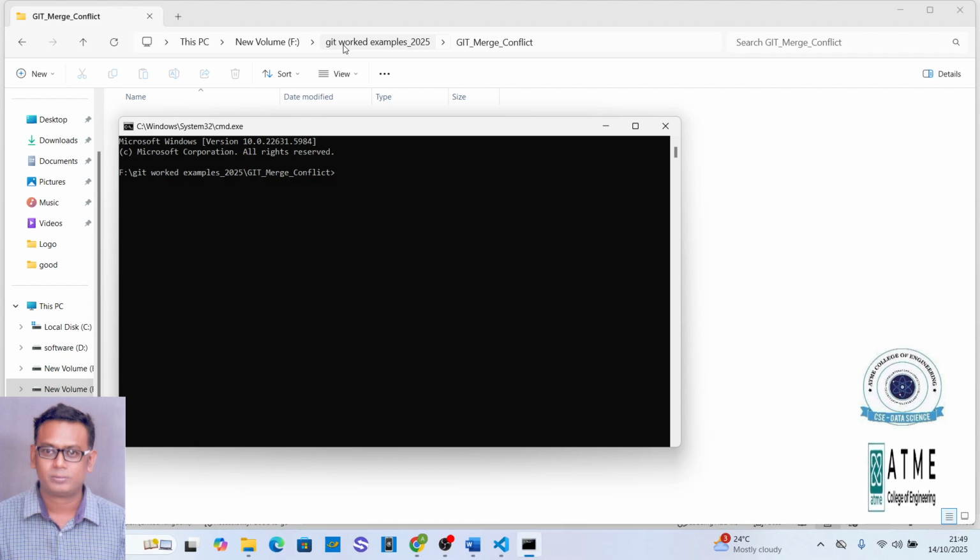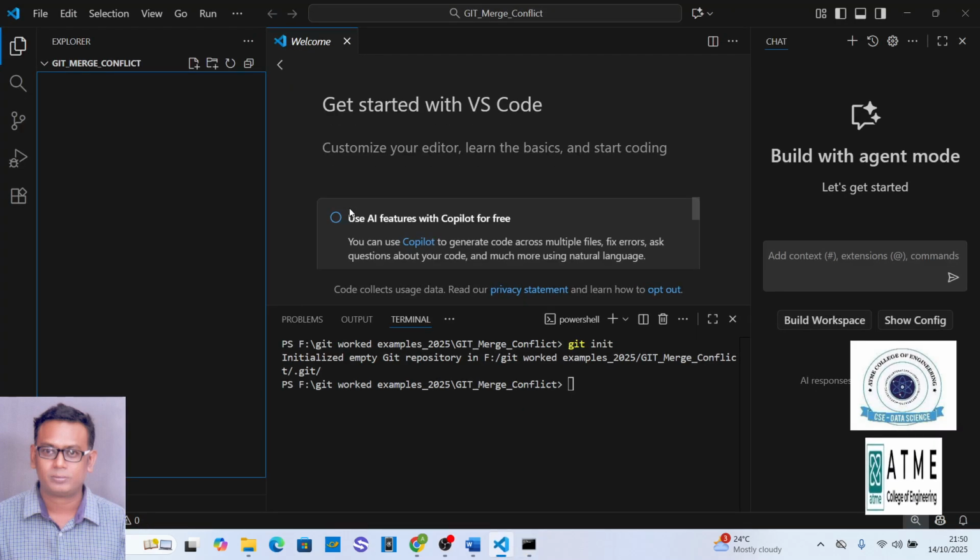This is one of the methods I'm showing you to open VS Code in the Git merge conflict folder. Type code. Clearly you can see VS Code has opened in the folder Git merge conflict. So clear this.